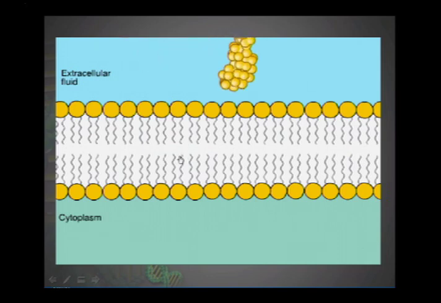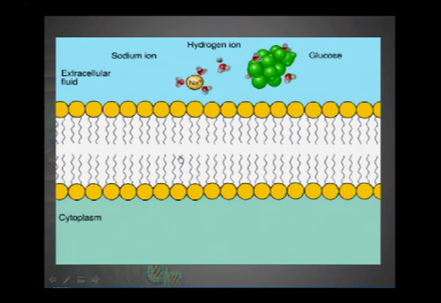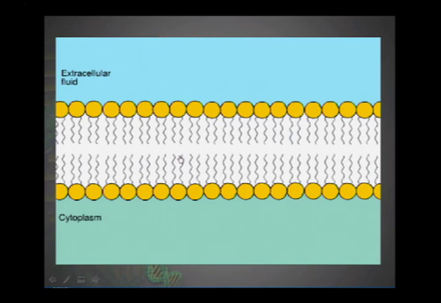Now, particles that are lipid soluble can generally pass through the membranes, at least if they're not too big. Smaller particles, like gases, oxygen can pass through the membrane fairly easily. Polar molecules, though, have a much more difficult time. Things that are water soluble have trouble getting through the lipid barrier, and so they cannot pass through the membrane.